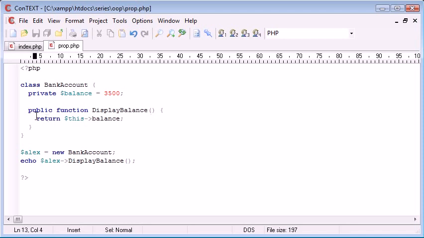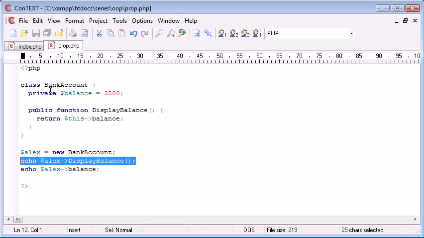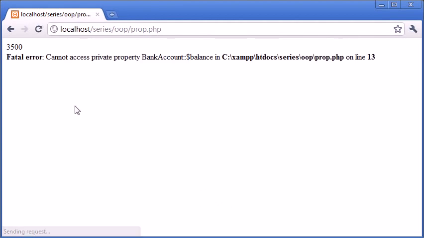returns that value. So for example, balance we want to keep as a private value, so we can't say echo Alex balance. So this line here will work because even though it's private, the method inside of it is accessing this variable. We're not accessing it from the outside, so we're calling a method that is accessing this property. However, echoing out Alex balance is not going to work because we are trying to access it from outside, and it is a private property type.